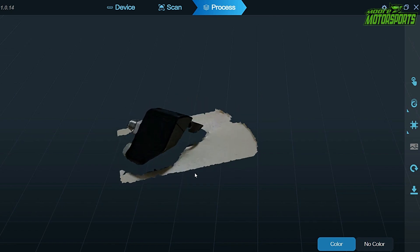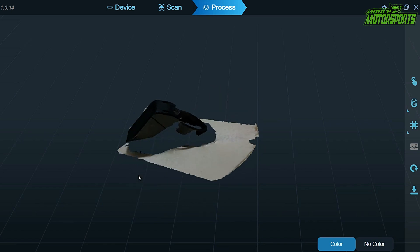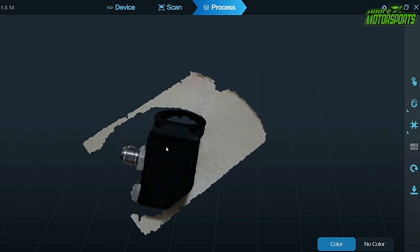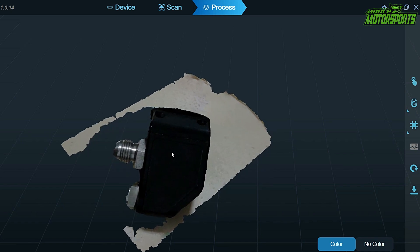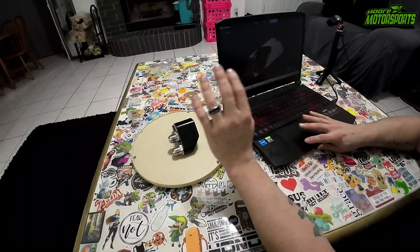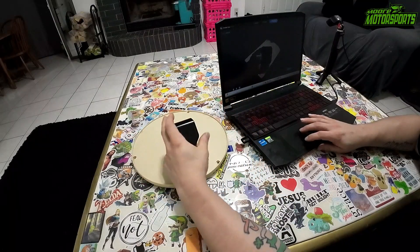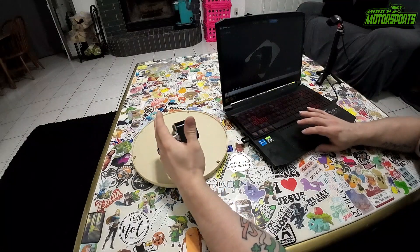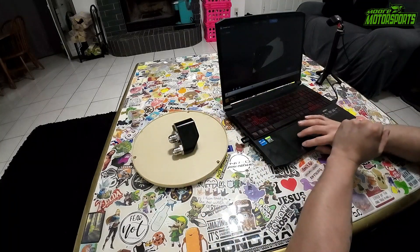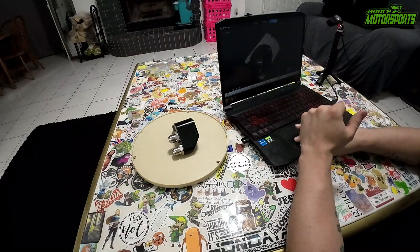So this is what we've got just off of that little scan. It's broken up pieces — this could have been just my fault. I don't know exactly what I'm doing. I'm sure there's a better way to scan it, but overall it does give you a good idea. You could actually scan the other side and mesh these together in a program — I can't remember the program's name, but it's used for 3D printing stuff. You could definitely do that, probably get a more in-depth scan, and then actually measure things with a tape measure, put those details in the 3D program when meshing them together, and actually 3D print an actual-size item. So, pretty cool. Now we're going to try something that it says it's not very good at — we're going to try doing the back bumper or maybe a wheel out in the garage.